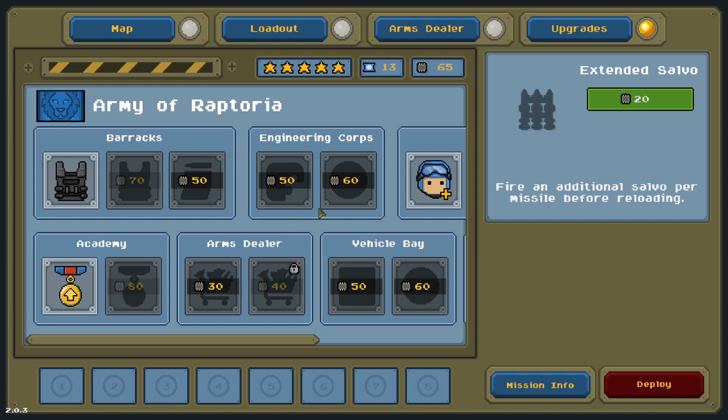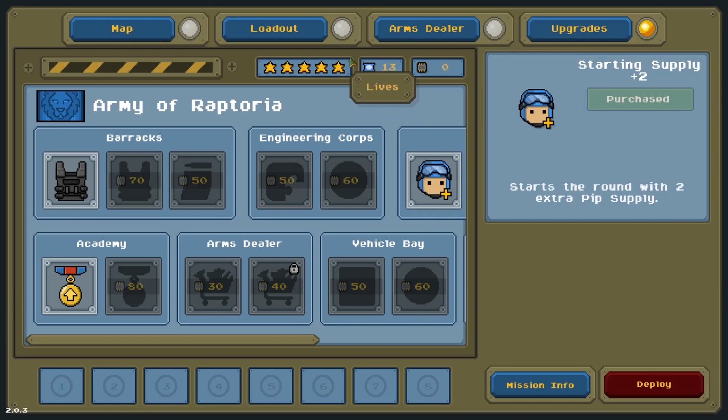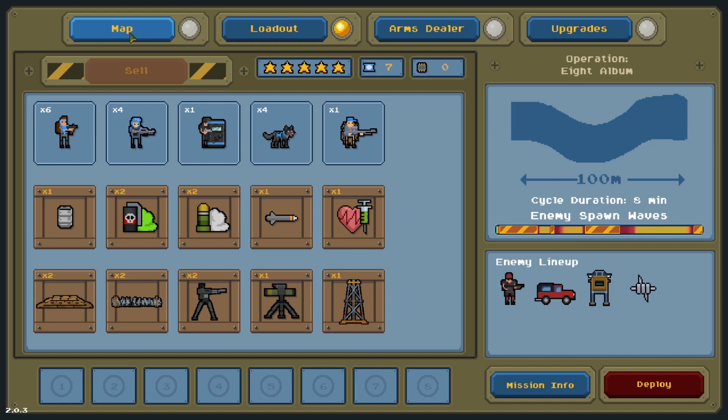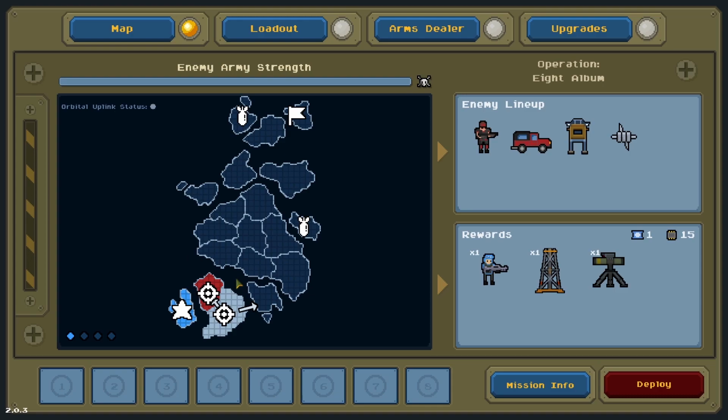Vehicle bay. Hell, I think we should just start with the extra soldier because that fits my playstyle to a T. Go back to the arms dealer. I would like to get that sniper. Let's go and unlock him. And there's even better turrets than the ones that we were using before. Those small ones, not bad. Wow, look at all the stuff we've unlocked too. Just tons and tons of unlocks, man.